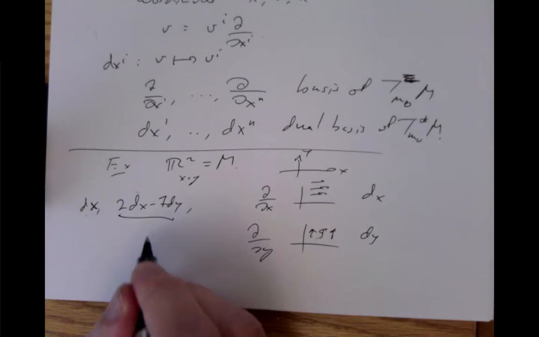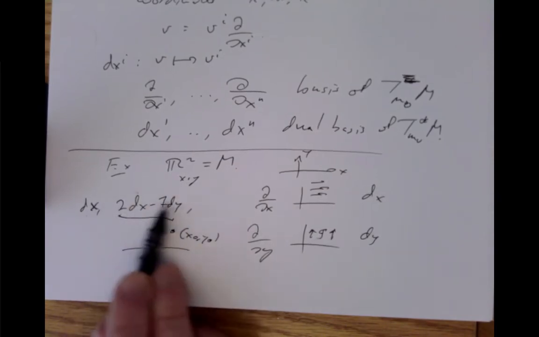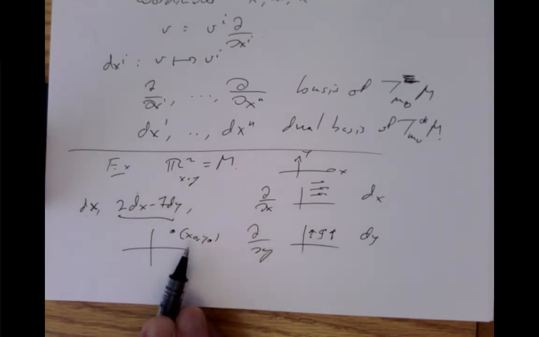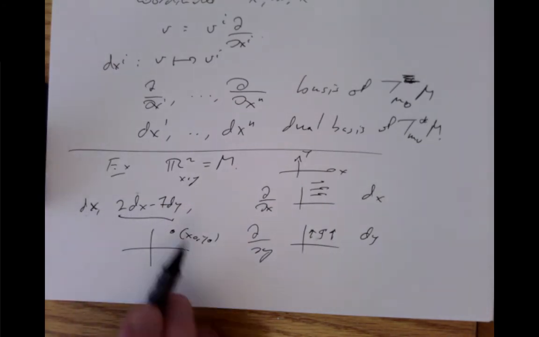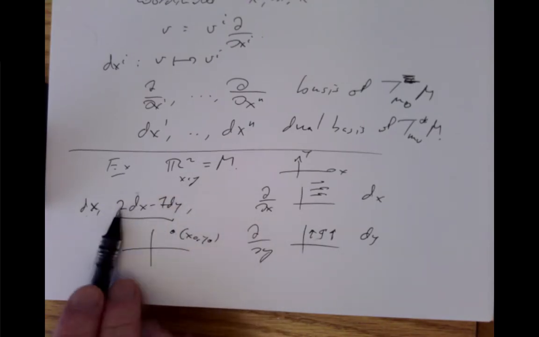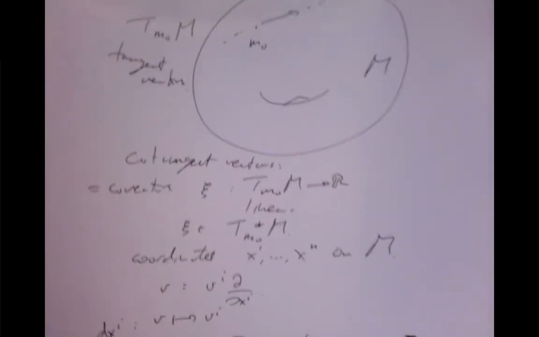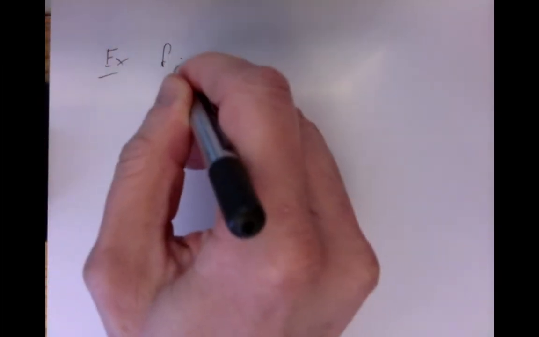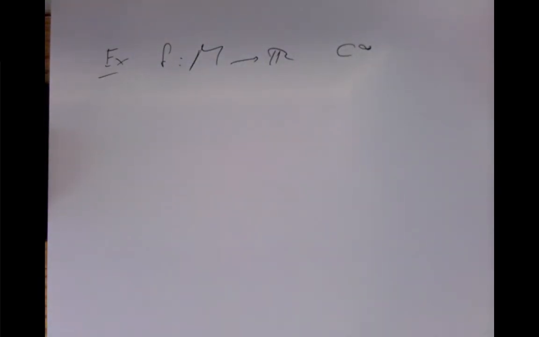When we fix a particular point of the plane, say x0, y0, and work at that point, we'll have any multiple of dx, any multiple of dy. But that's only at a given single point. Of course, as we vary from point to point, the coefficients might be allowed to vary. But a single cotangent vector at a single point will have constants as its coefficients. To get a serious example of where we would come up with such a thing, we could look at the example of a function and differentiate it. So if we had a smooth function f on a manifold, then we could look at it in coordinates.